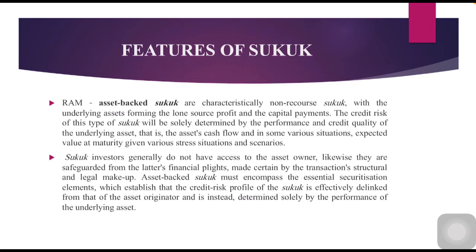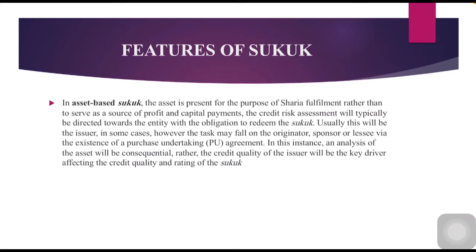Asset-backed sukuk must encompass the essential securitization elements which establish that the credit risk profile of the sukuk is effectively delinked from that of the asset originator and is instead determined solely by the performance of the underlying asset. In asset-based sukuk, the asset is present for the purpose of Sharia fulfillment rather than to serve as a source of profit and capital payments. The credit risk assessment will typically be directed toward the entity with the obligation to redeem the sukuk. Usually, this will be the issuer.